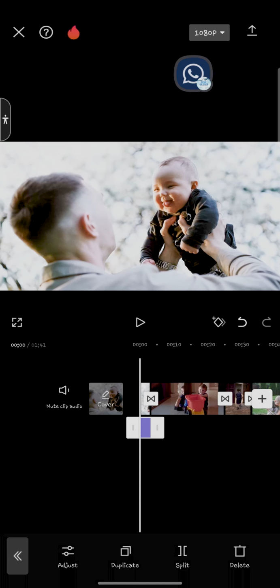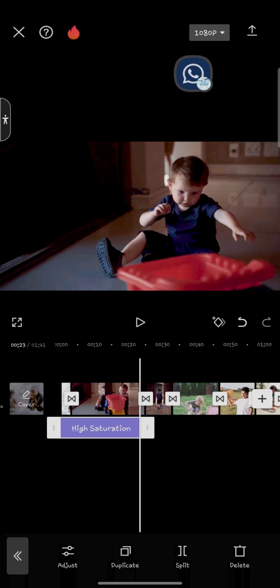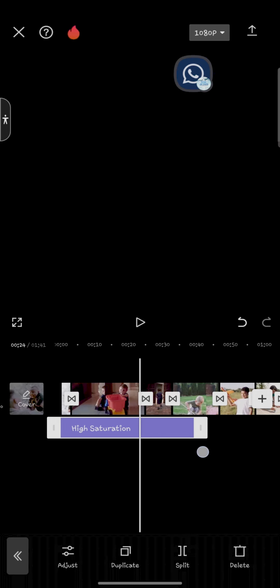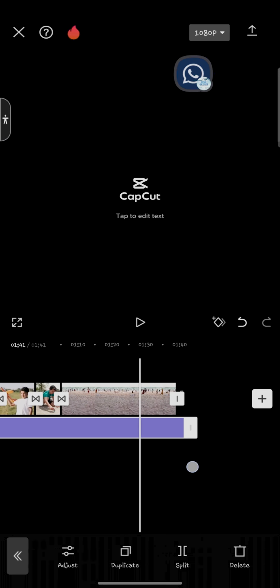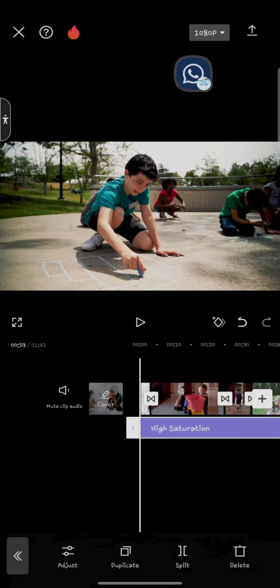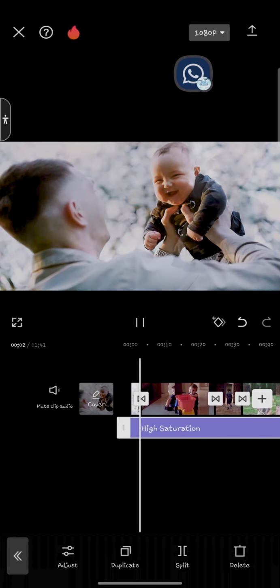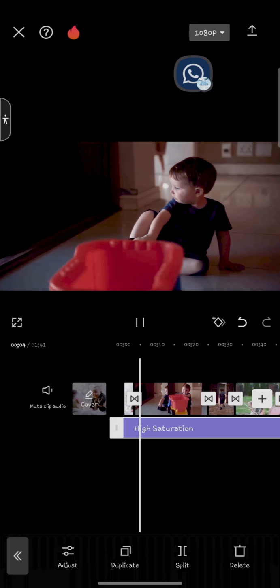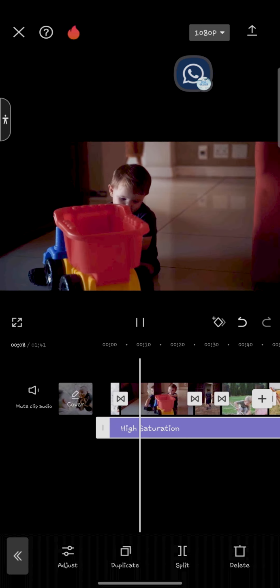Now notice this small patch that was added to it, right? Now this patch, for everything that this filter overlays, you would notice the change. As you can see, you notice the change. It's now looking much more colorful and much more interesting. As you can see, the video playing.